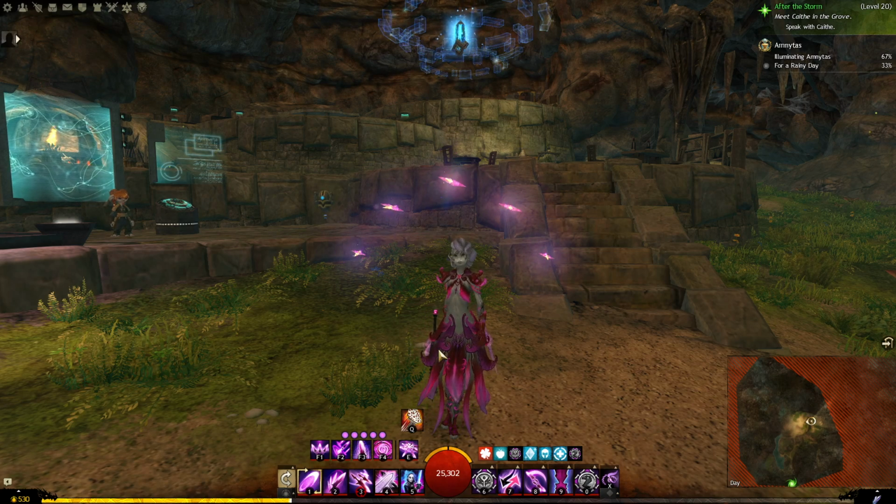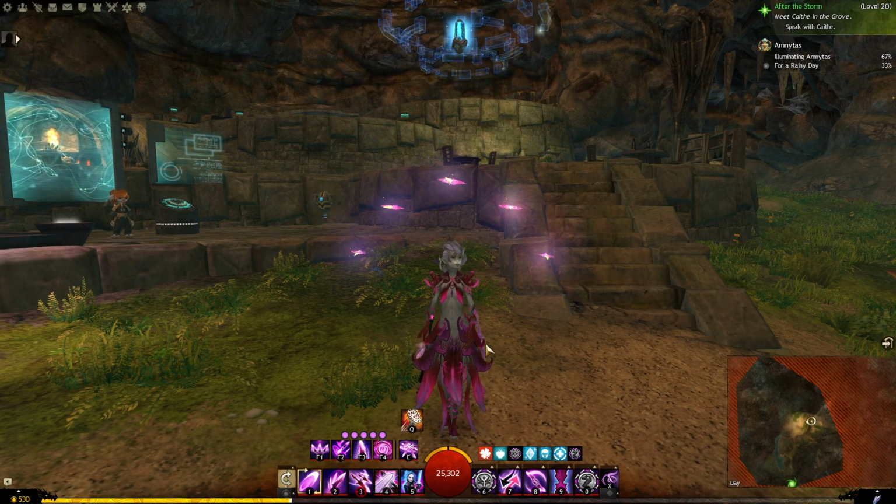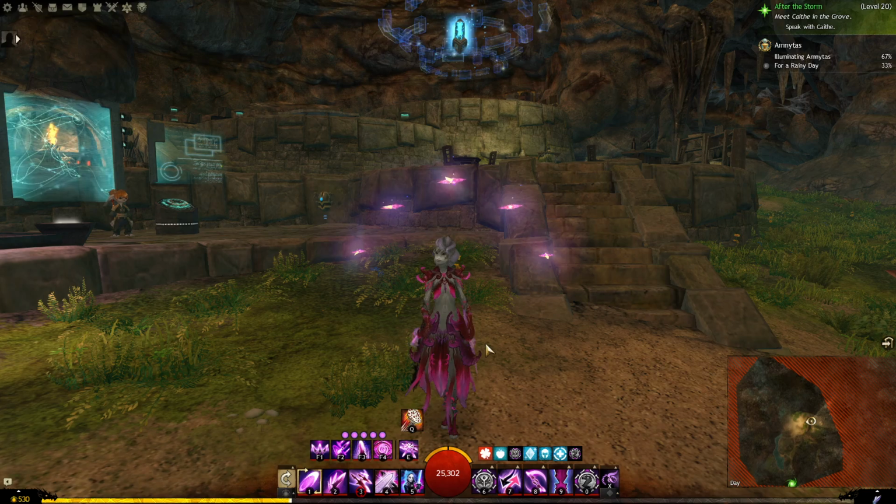So really quickly, I'm going to spawn a Golem, and I'm going to do a quick demo damage pull on the Golem, and then we'll talk about it.